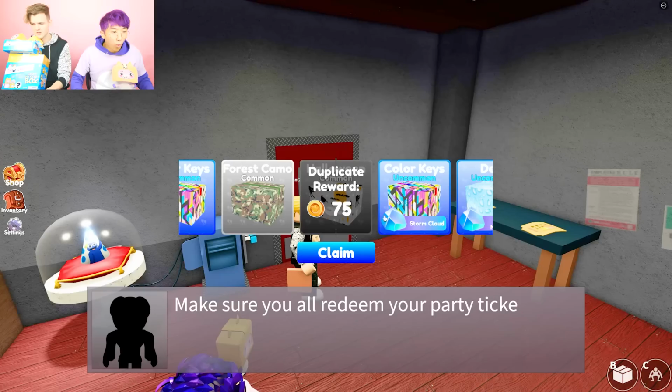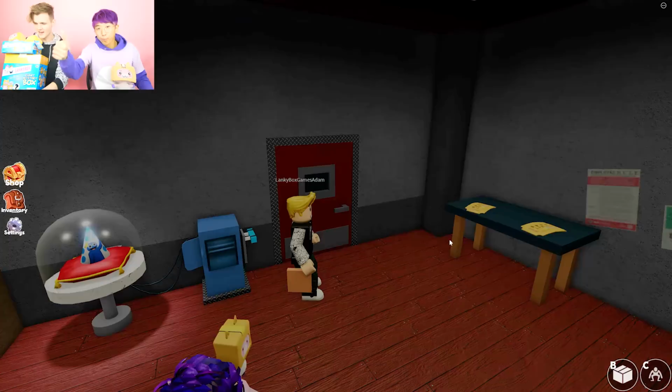Okay, that's awesome. Now we gotta pick up our tickets and redeem our hat. Wow, cool. Our party hat. All right, let's see which one we get, guys. I hope I get blue. I want blue too, man. Really? Yeah, after the party, I'll let you go.